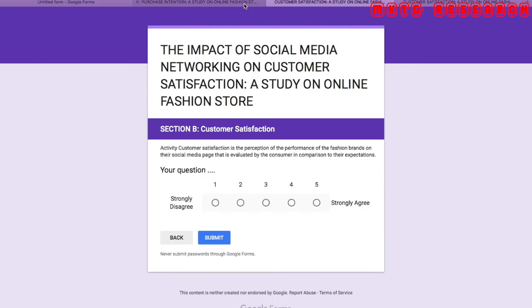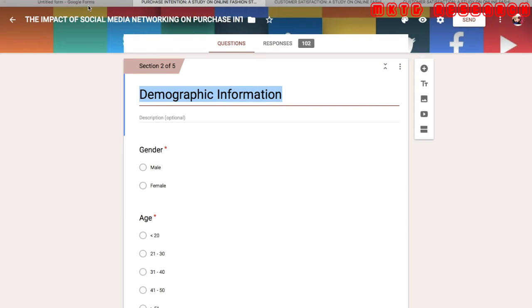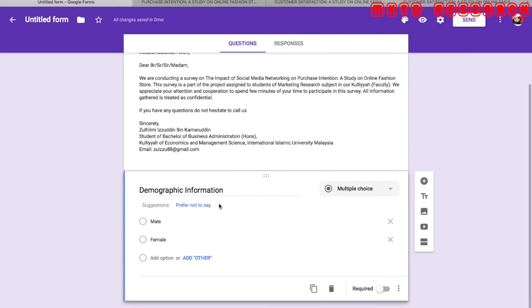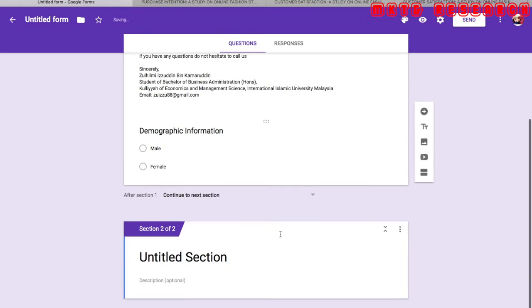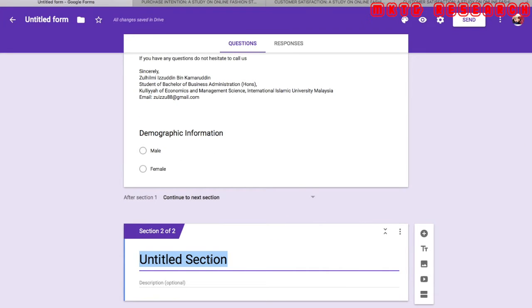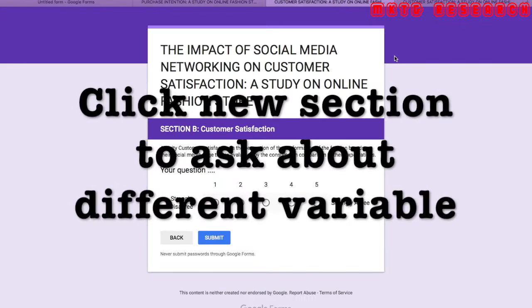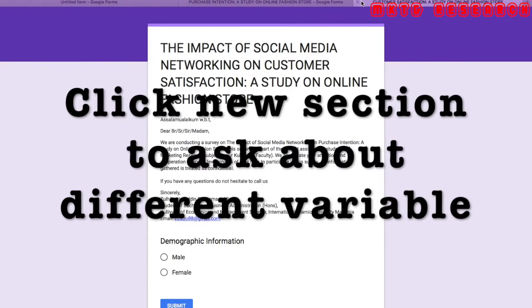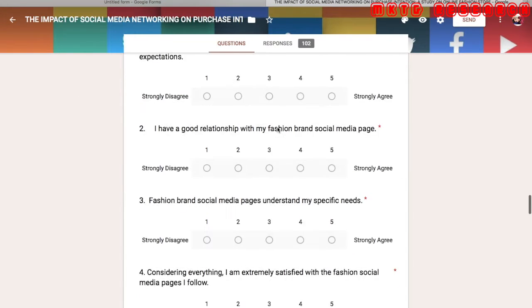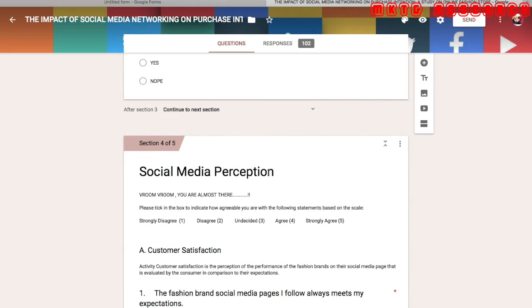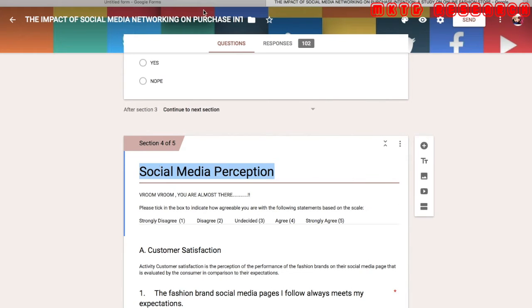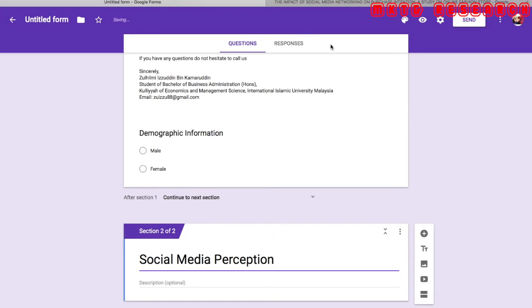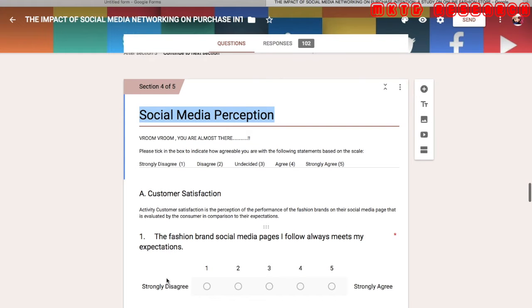So just do it until you have done until the end of the part. If you want to proceed with the next section, you just click add section. Normally for the add section, it's the time for us to ask about the variable. So I'm just gonna delete this as well. Okay, so this is the first question, our first variable. Just copy and paste. Now I know that you guys might be asking how I do this scale, where 1 is strongly disagree and number 5 is strongly agree.